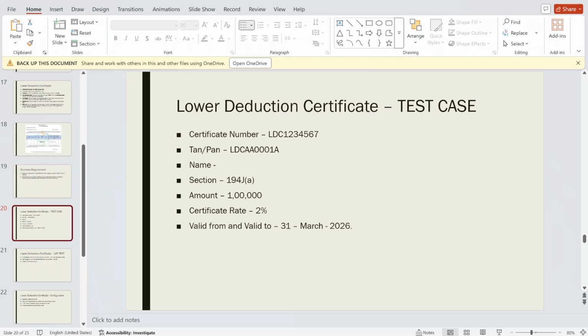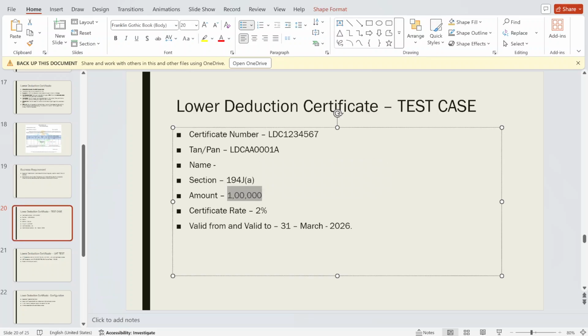For example, up to rupees 1 lakh, only 2% withholding tax, or TDS, should be deducted, and this certificate will be valid till 31st March 2026.